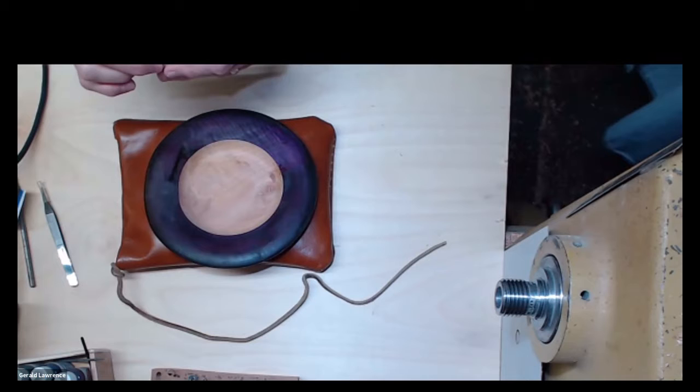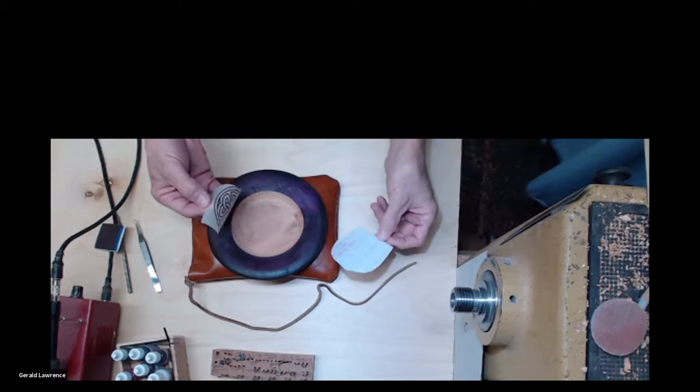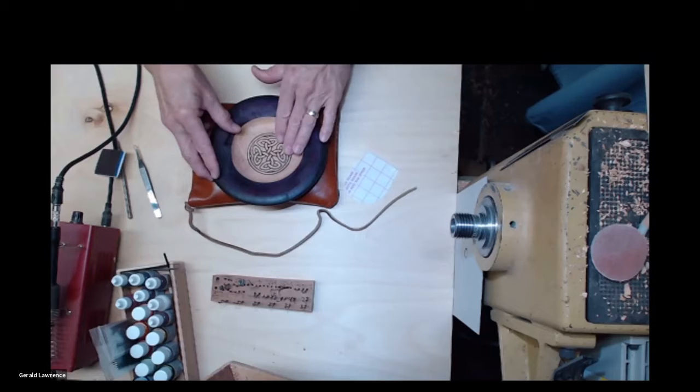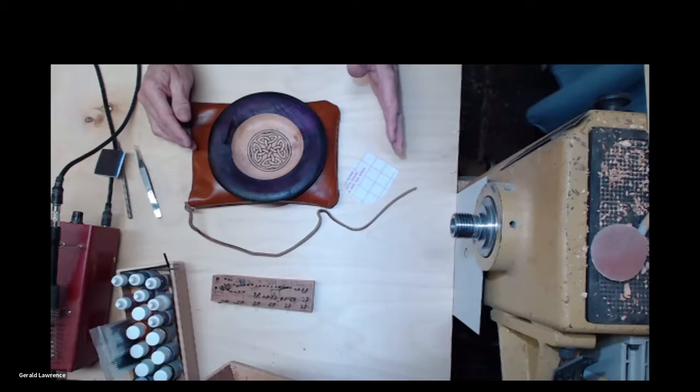This is a stick-and-burn pattern. It's got a backing on it that you have to peel off. It does have a break on the edge of the whole page — it comes in a page like a sheet of paper. You've got to peel this backing off to stick it on — there's your adhesive. The really hard part of this is centering it, which I'm never really happy with my centering, but close. Then you shove it on. Okay, that's the stick part — it's got adhesive on the back.